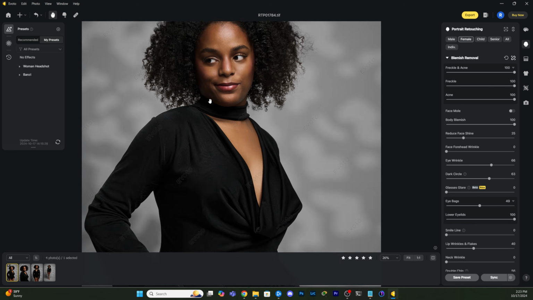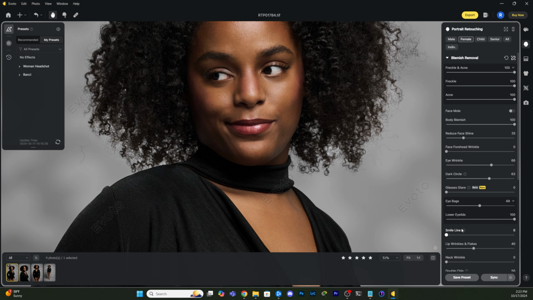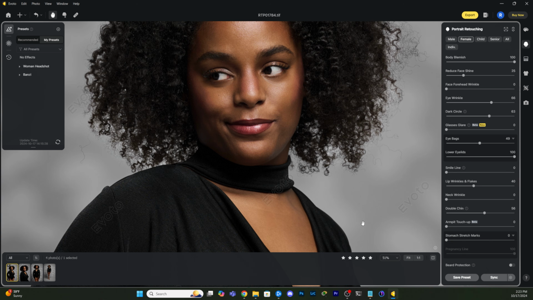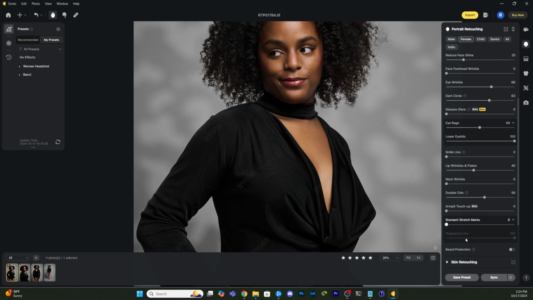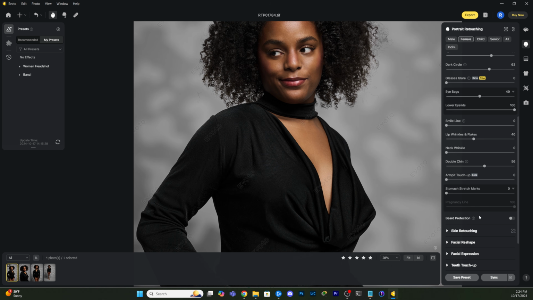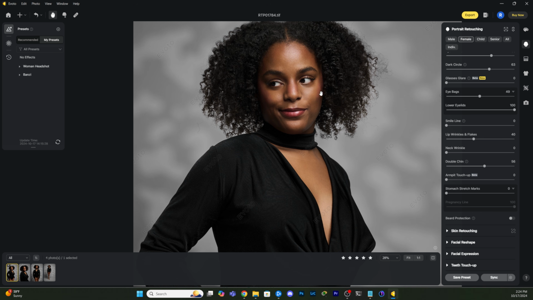I really want to show you everything that it can do. Okay, so let's go ahead and jump back in. She doesn't have any armpits that we can do anything with, no stomach stretch marks, which is a nice thing. Now they have beard protection, but one thing you will notice up here at the top is it automatically knew that it was working on a female's face, which is another great thing, right? So you could put beard protection on, but usually you'll use that with men. And if you're already thinking what happens if there are multiple people in the photo, well, they have this individual edit tab where you can work on individual people instead of it applying to the full image.